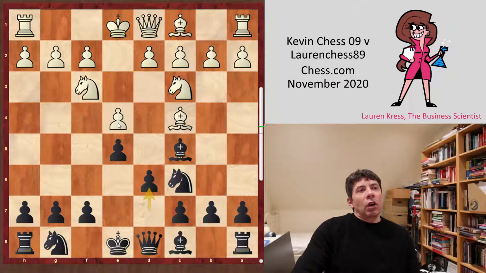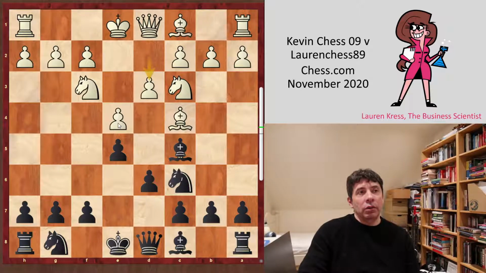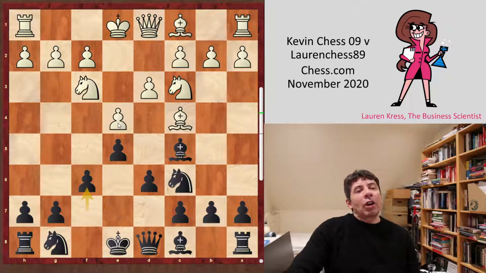Again, Lauren doesn't want to create symmetry. She plays the pawn to d6, which allows her queen's bishop to come out, and as we'll see, this is something she uses very soon. Again, white's almost copying her moves, which is really interesting. So Lauren says, we're not going to have any more of this. I'm going to play pawn to f6, and white can't play pawn to f3 because there's already a knight there.